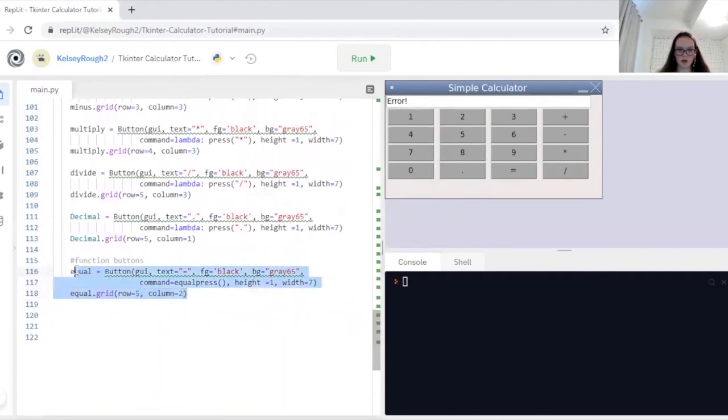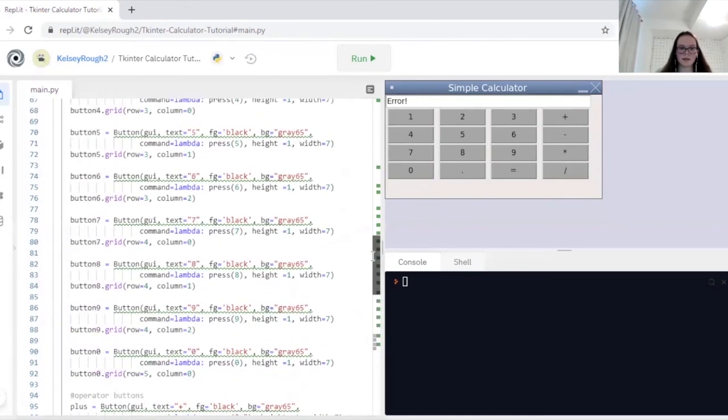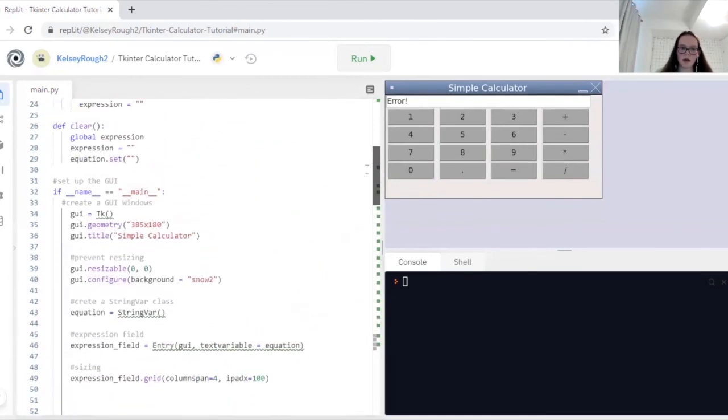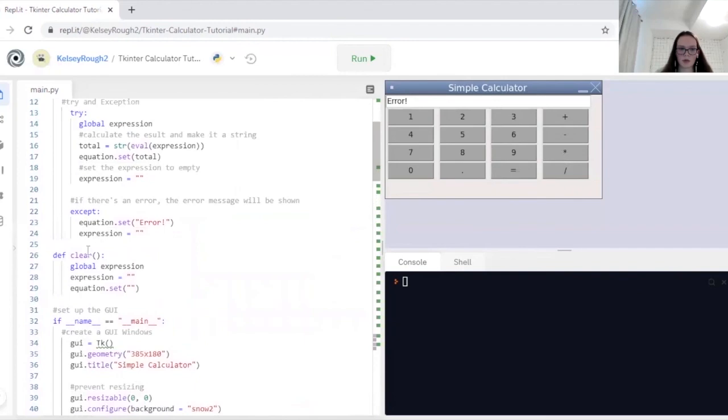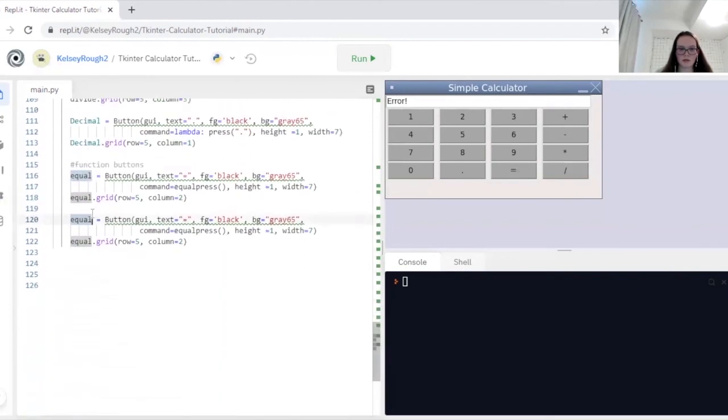So the next thing we're going to do is copy that, and then we're going to make our clear command. Because everything is case sensitive, I can't remember if I made clear up here capital when I defined it. So we see it's lowercase, so that's what I'm going to use down here.